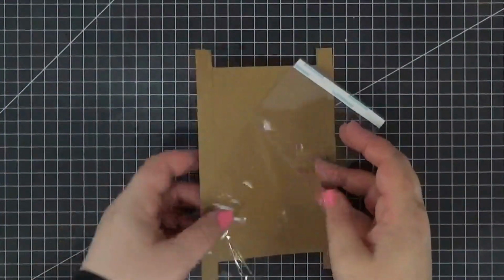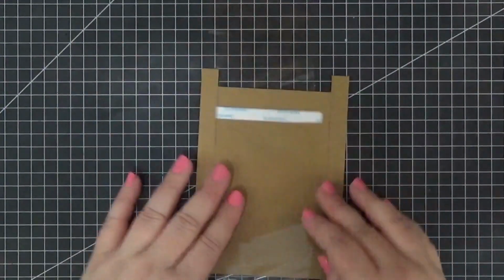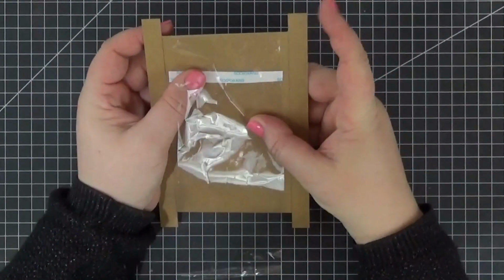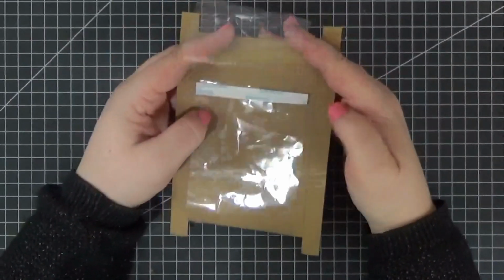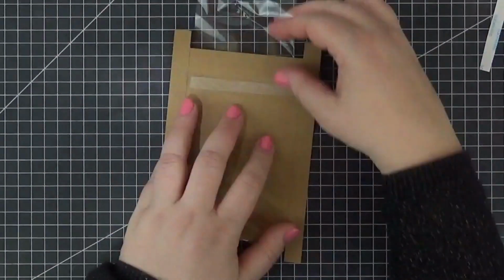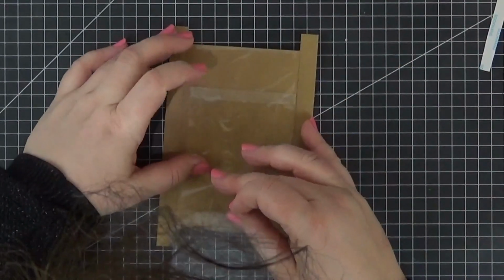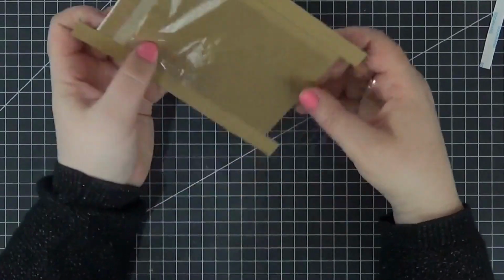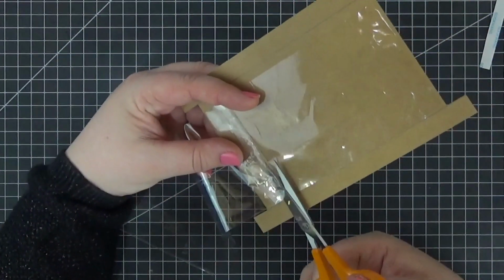I used one of those 12 by 12 inch cellophane bags that come with scrapbook paper to cut a 3.5 inch or 9 centimeter wide strip, but of course I didn't remember to measure the length of it. Sorry about that. I attached it with a strip of score tape and made sure it slid perfectly before moving on to the next step.